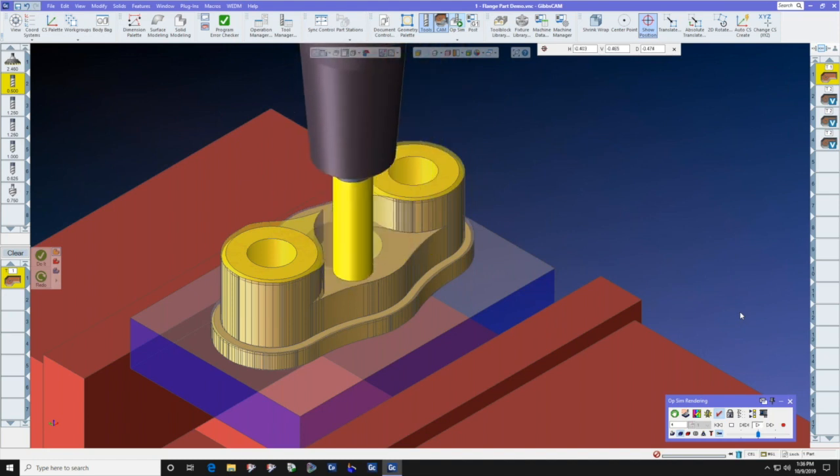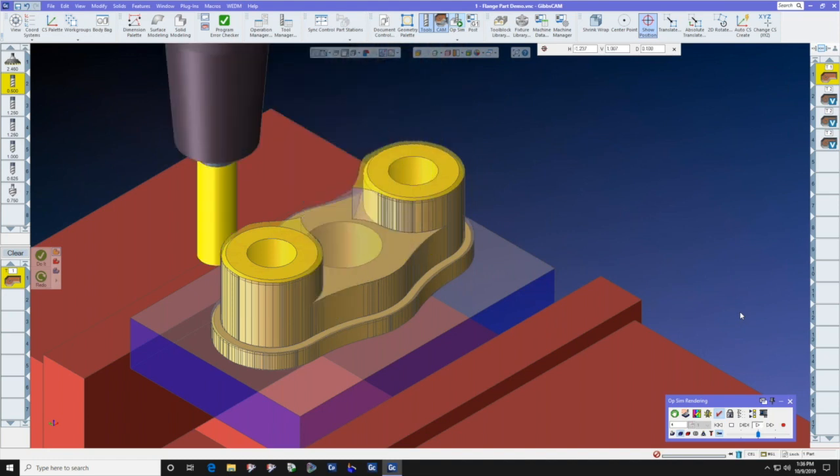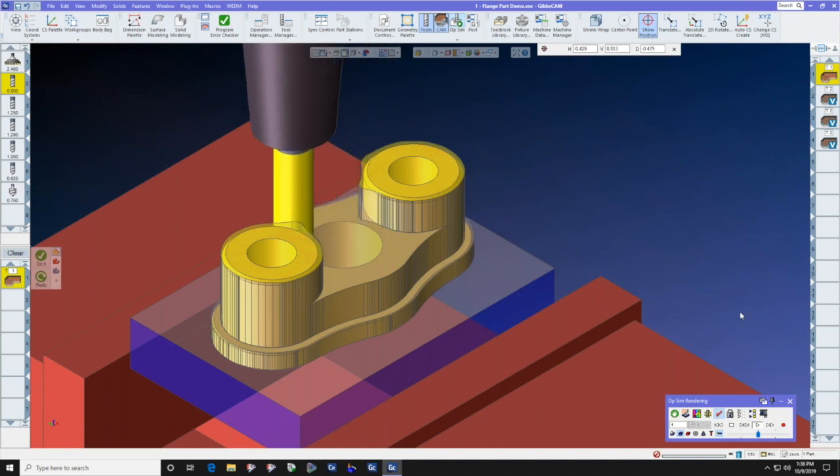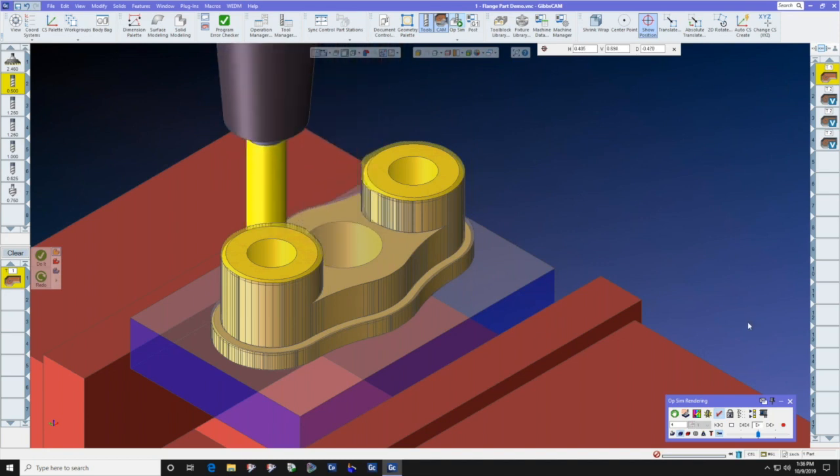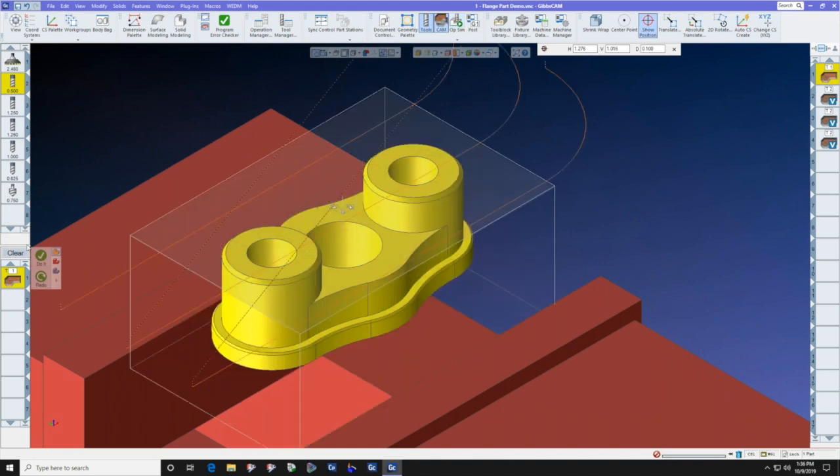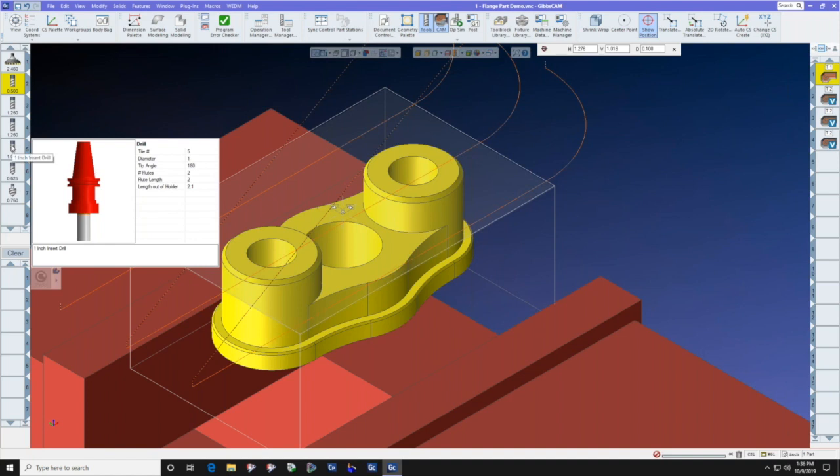So we are just about done roughing the part. We've got a couple of holes to drill. VoluMill is finishing up its job right now. Let's work towards drilling a few holes. I know that these holes are 5/8, and this hole in the middle is 1 inch. So I think it's time that we drilled a hole before we start semi-finishing the part.